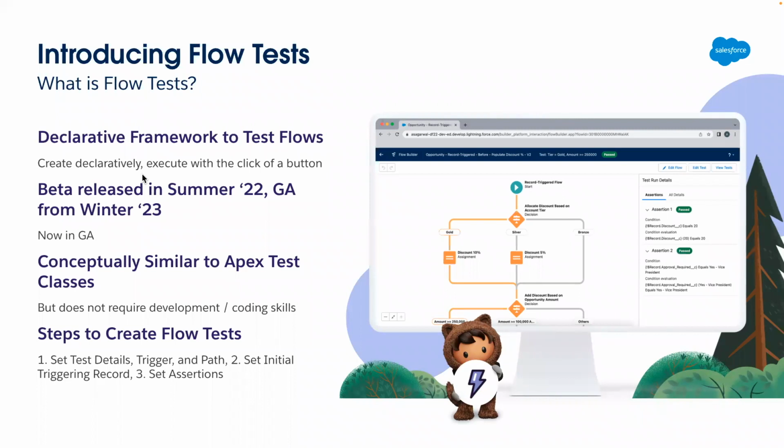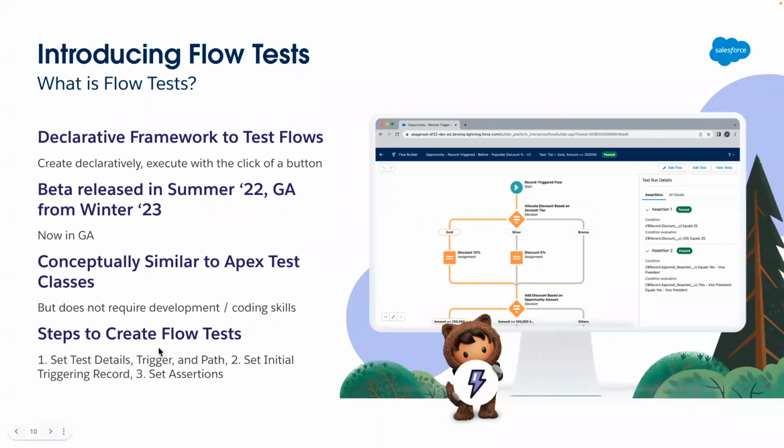You can create tests declaratively and execute them with the click of a button. Flow Test was beta released in Summer '22 and is in GA from the Winter '23 release of Salesforce. If you're familiar with Apex conceptually, Flow Test is similar to Apex test classes. The only difference is that it does not require any development or coding skills.